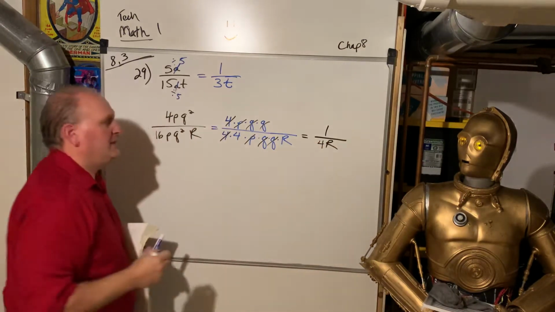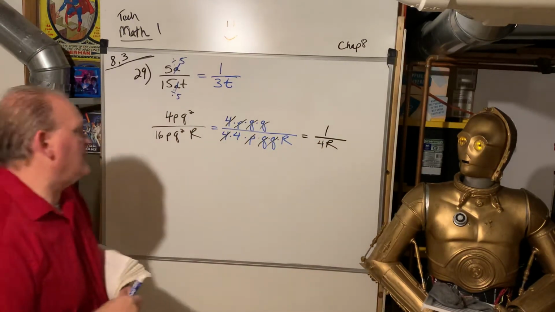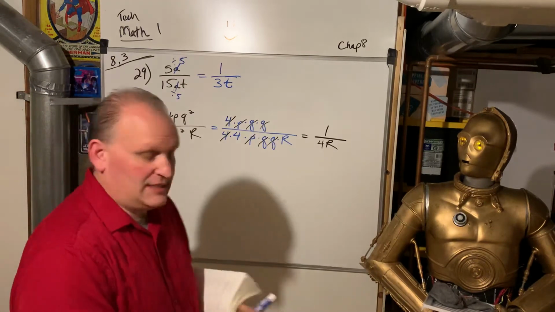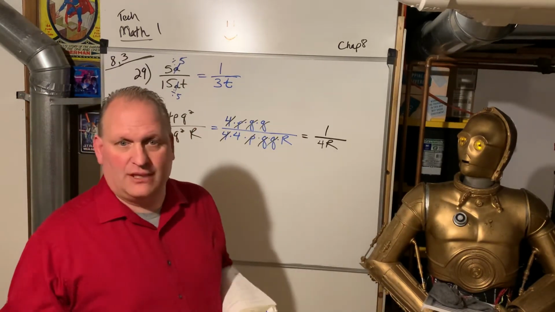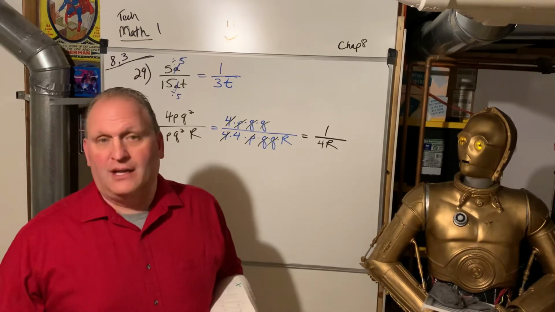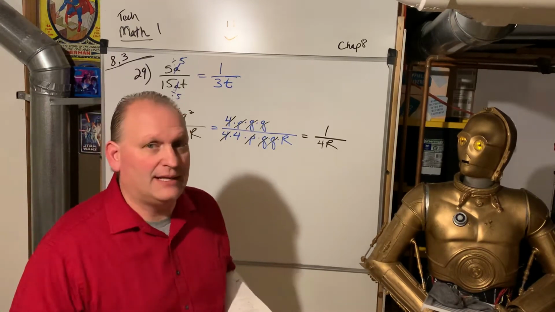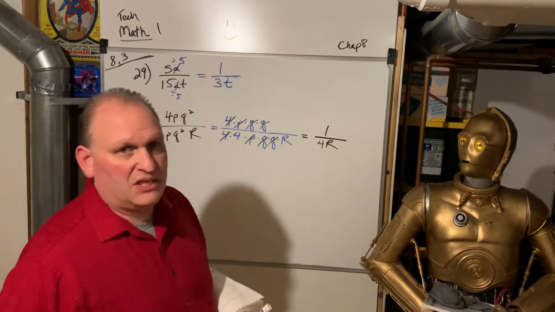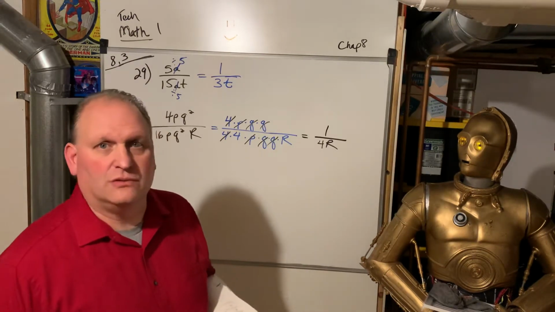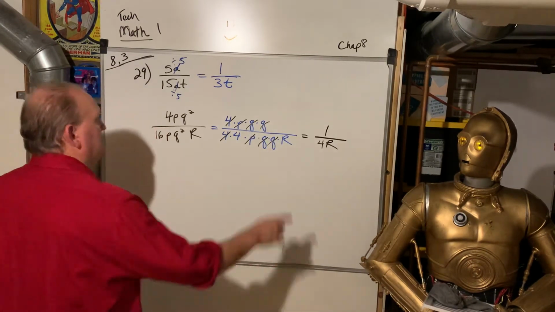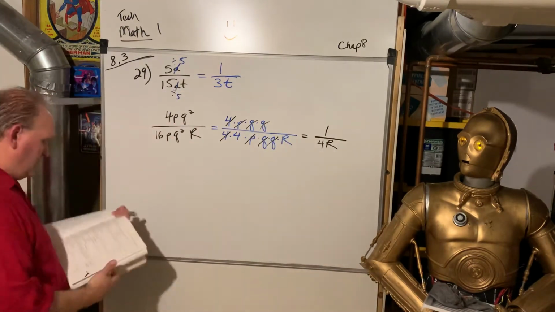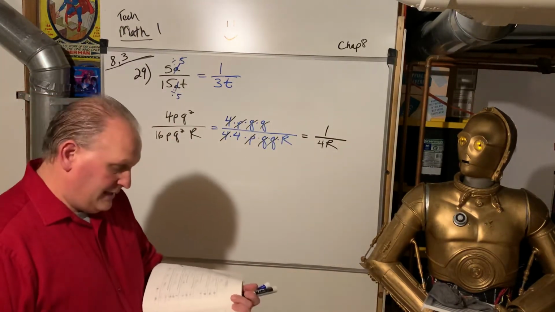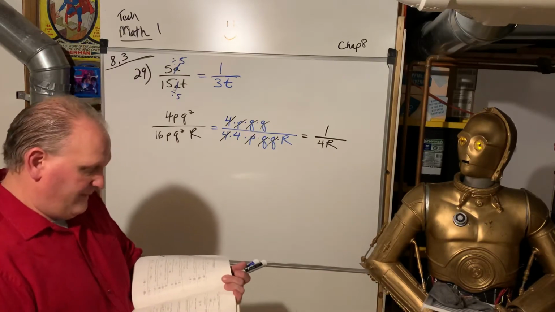And so that's a bit of a double standard because when everything cancels off the bottom, we don't care. If you noticed on that last page that we did, it was 20 over 10. We divided top and bottom by 10 and got 2 over 1, but then we didn't care about the 1 on the bottom. We just left it 2. All right? But when everything cancels off the top, we need a 1 placeholder for our fraction. All righty. Then let's look at 34.